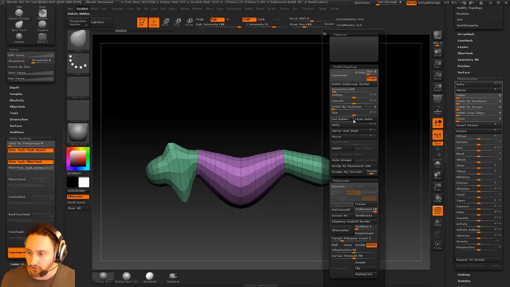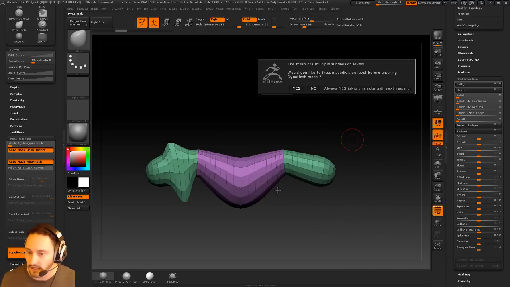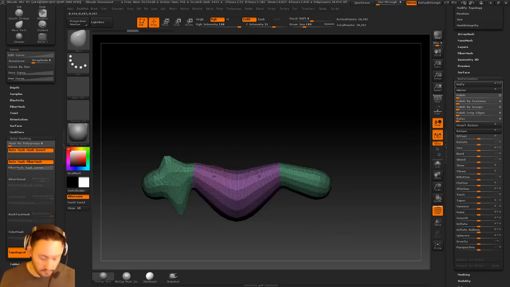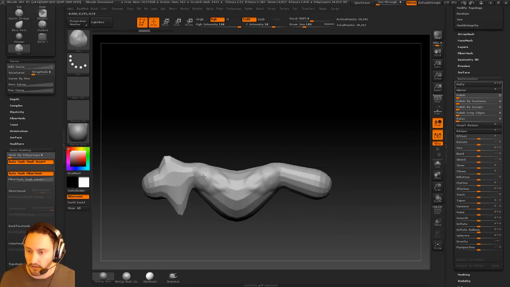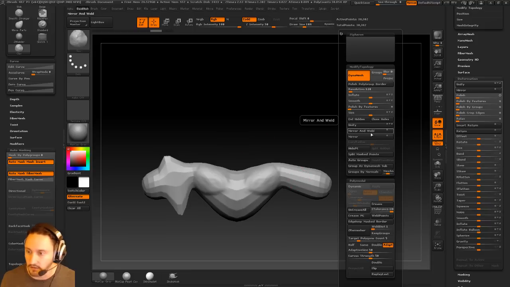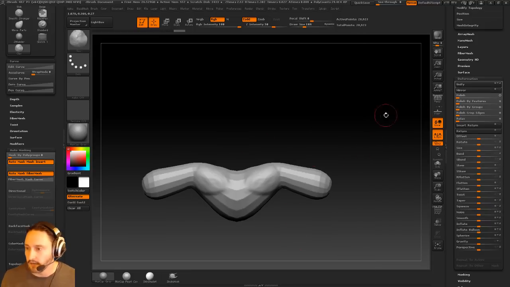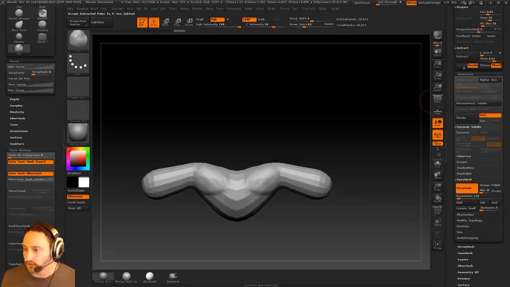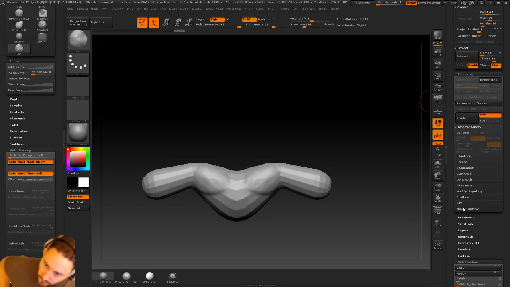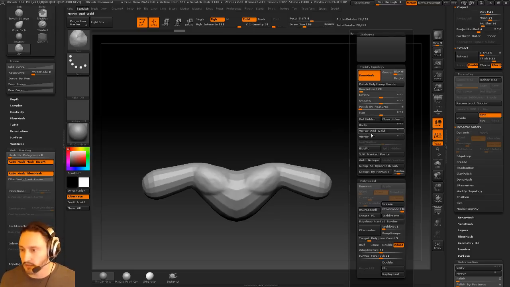Alternatively, if you don't care about your geometry, say this is just a Dynamesh here, like so. And you're just going in here and sculpting, and you're like, oh, I forgot to turn on my X key. All you got to do is just do a quick mirror and weld. Or if you want this side, you can do a mirror and weld. For you guys, it'll be mirror across the x-axis under deformations, and then mirror and weld is under your geometry modify topology menu. And that's why I have my custom menu. They're right next to each other.